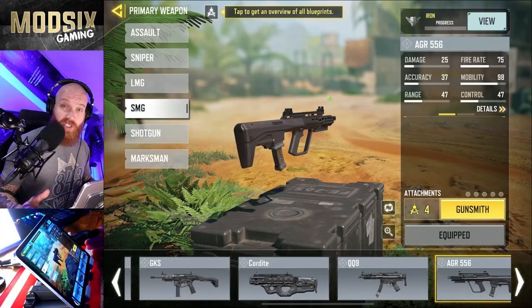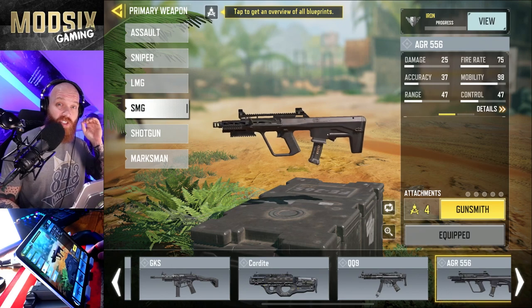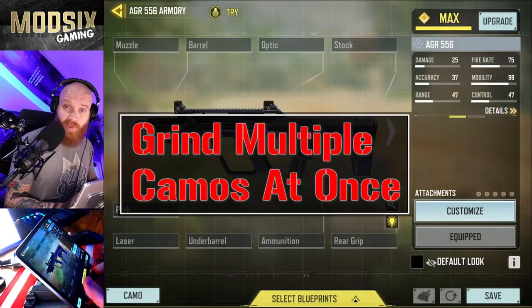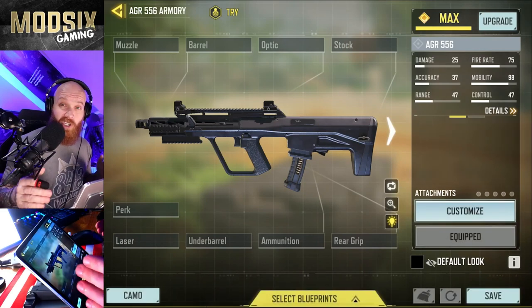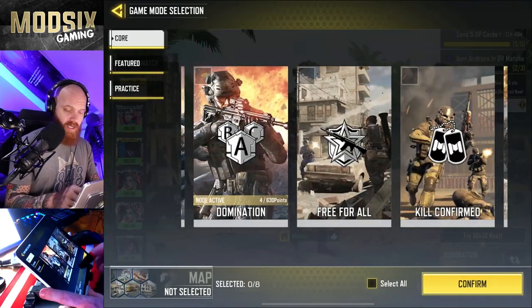All right, when we're working on submachine guns, gold camo, there's a couple of things starting out that will make this process so much faster. The first is that we're going to work on multiple camos at one time. And the way we do that right from the start is that we max the gun out with weapon XP cards. We're working on no attachment, hipfire, headshots, and hardpoint on shipment.